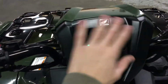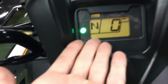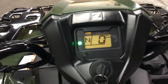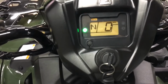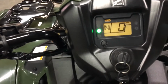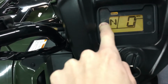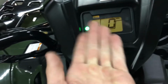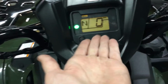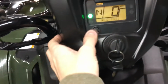I wish Honda would put a new dash that's a little bit bigger and more LED and not this orangey thing from 2014 that looks like it's from 2010. But anywho, you got your four-wheel drive diff lock right there. You got reverse light, low fuel, because what video do I make that isn't with a low fuel light on? Temp light, check engine light.